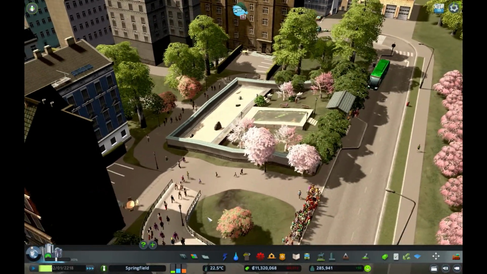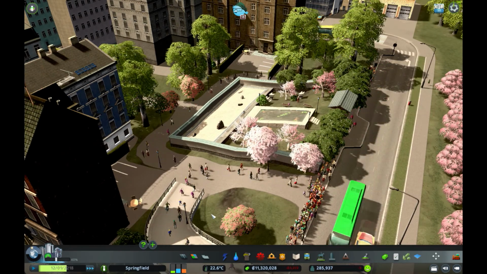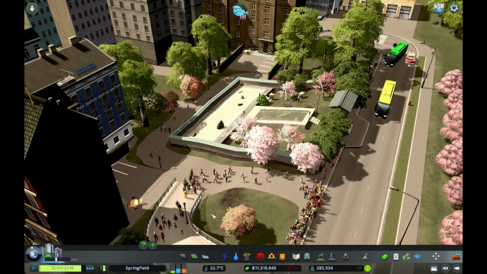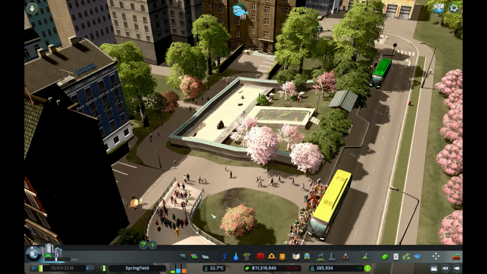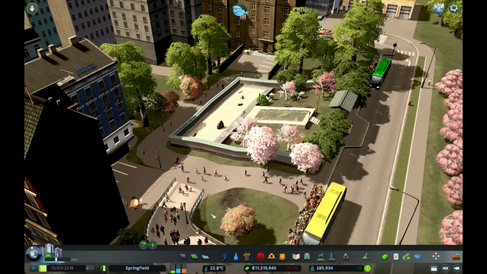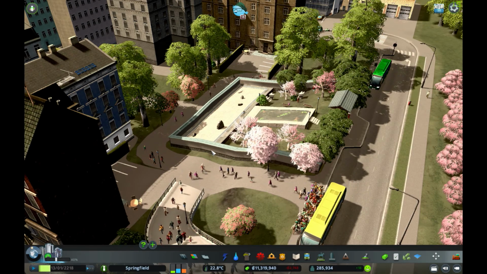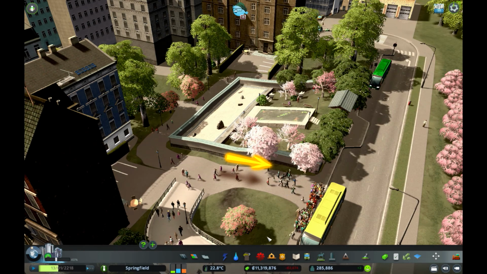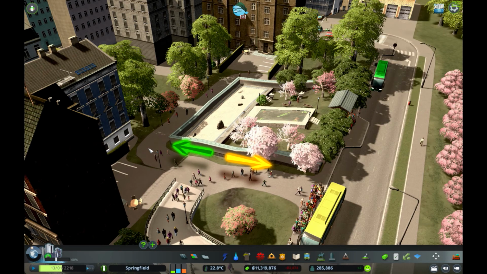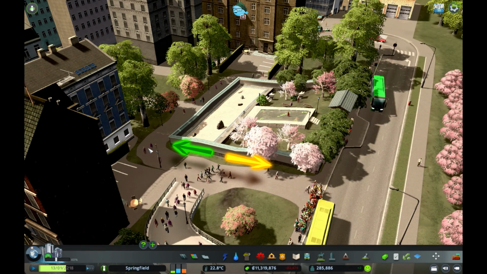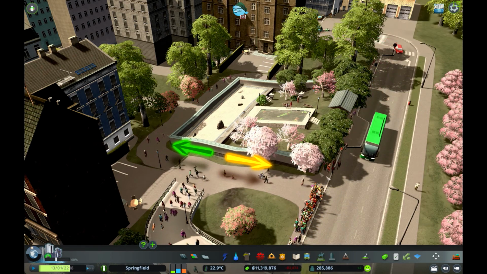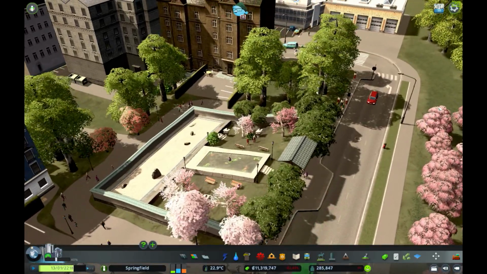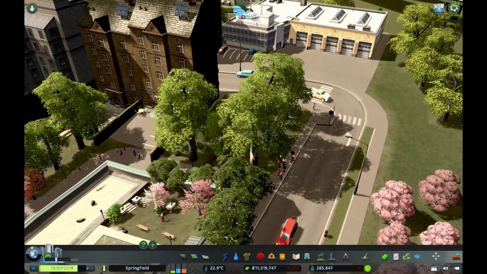You see over here? Do you see how they're separating? Let me slow that down. There we go. It's like I've got a sign standing right here saying, if you're going to the yellow bus, please move to the right. If you want the green one, please take the left. And the bus stop is just right there.